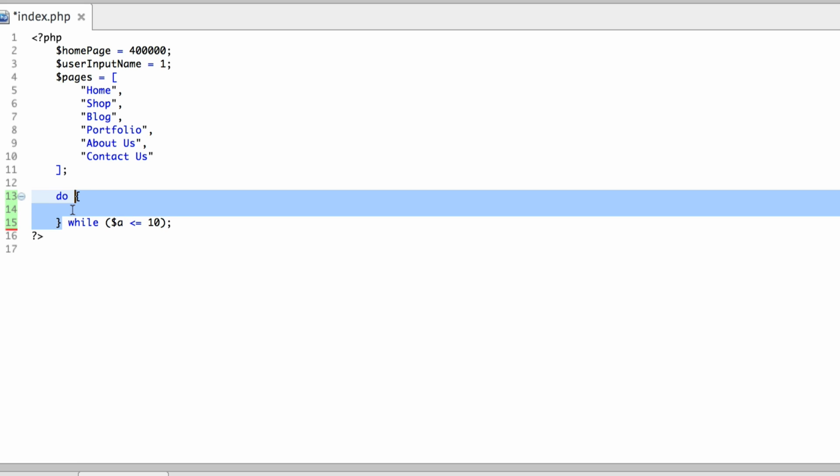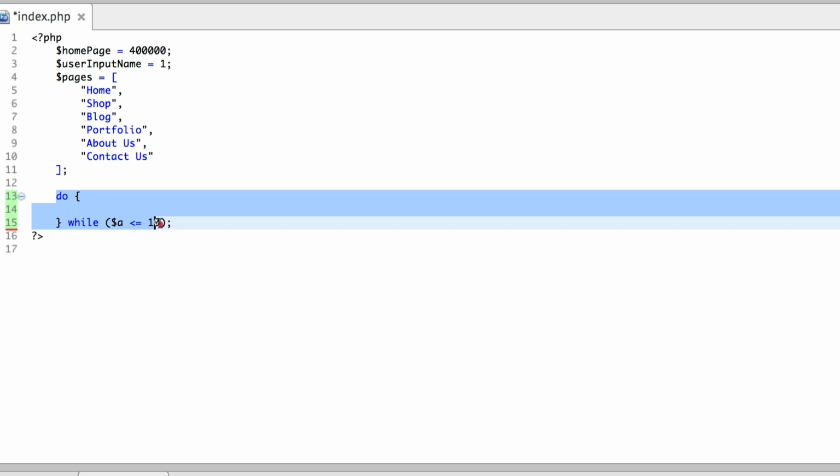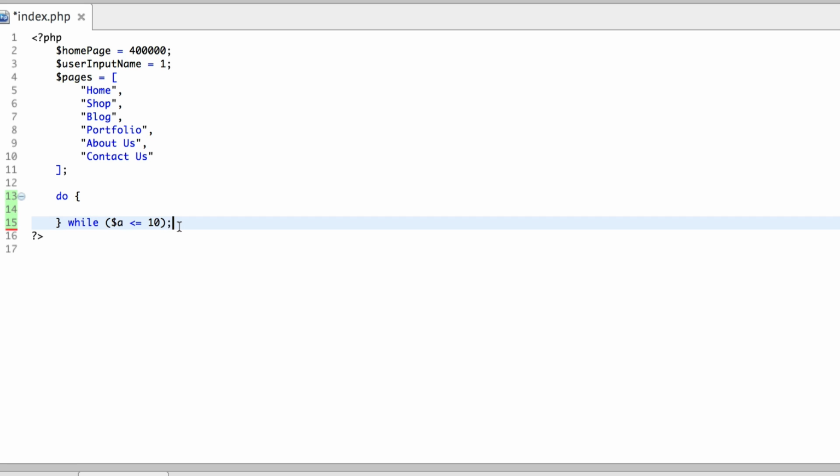But if you do not include the semicolon at the end of the while condition inside this do-while loop, your code won't work. It's going to tell you that there is a bug inside your code.